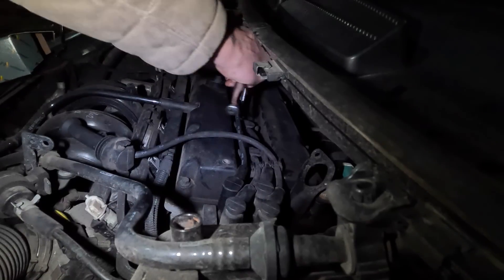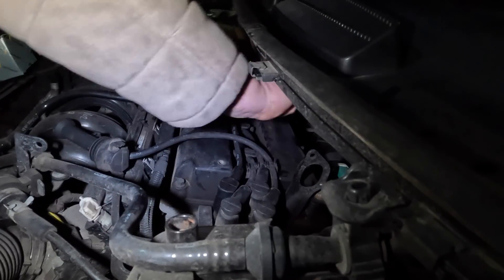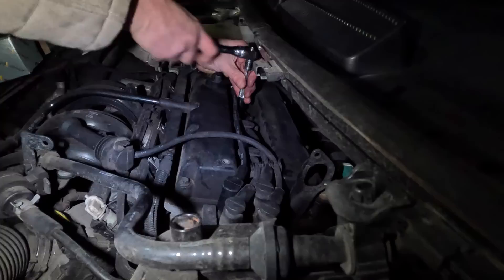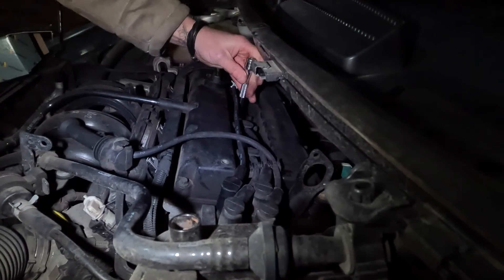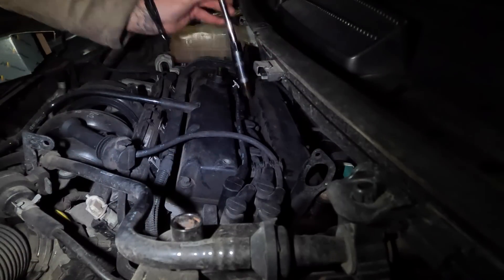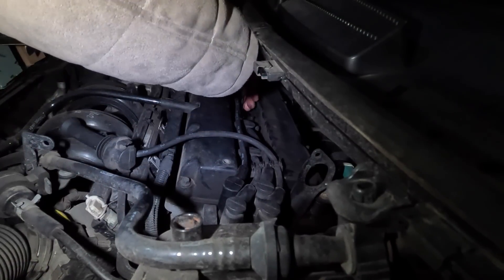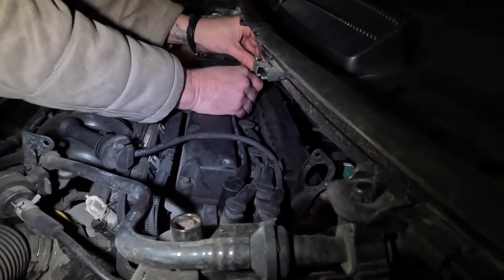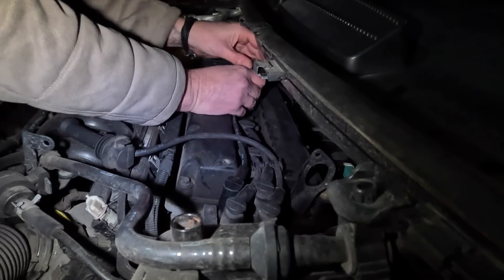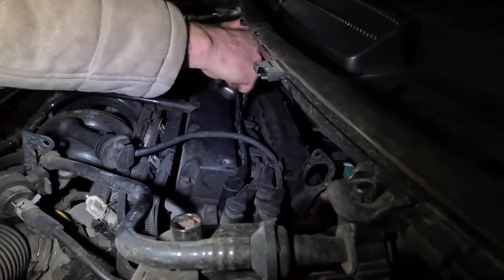Getting number two out. This is the same. I'm going to take you through all four of them just so you can see there's no change for the whole thing. Number two coming out now. We'll check every single one of these as we go, because we want to make sure there's no difference in the burning of the spark plugs. About the same sort of level as the last one - all good. Put a new one in. Just nipping that up to make sure it's nice and tight.